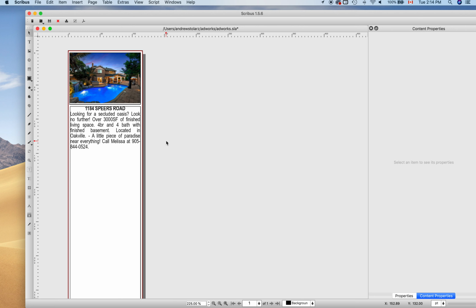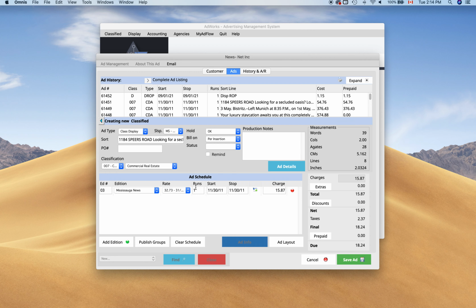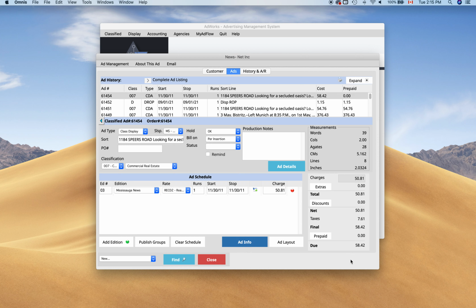So what you will see now is this ad get created back in AdWorks. So I'm going to say save to AdWorks. And I'm going to quickly schedule this into the Mississauga News paper. I'm going to press save. And what that does is it creates a PDF of the ad that you just created, and it's ready for production.